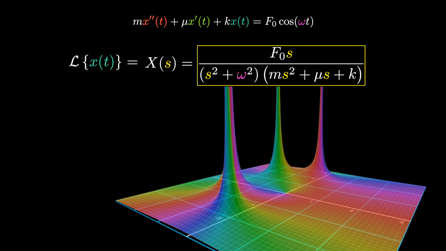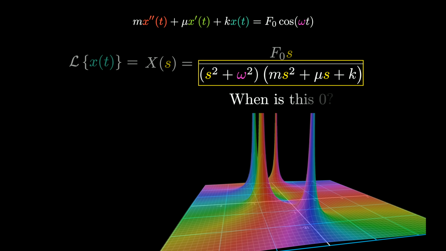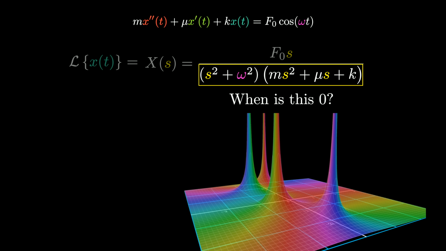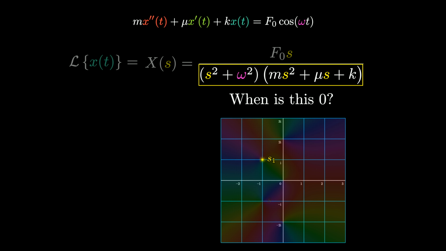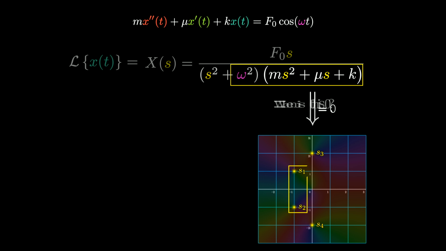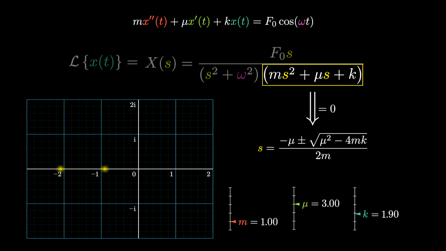Remember, the key question over in the S domain is where are all the poles? And this expression has a pole wherever its denominator is equal to 0. In this example, there are 4 different values of s that make this denominator 0. 2 of them come from the roots of this polynomial here, the one I described as a mirror image of the harmonic oscillator equation. Any of you who watched the previous chapters will remember how this looks. It amounts to applying the quadratic formula, and as you tweak the constants k, mu, and m, the roots of that polynomial fall in different places on the S-plane.